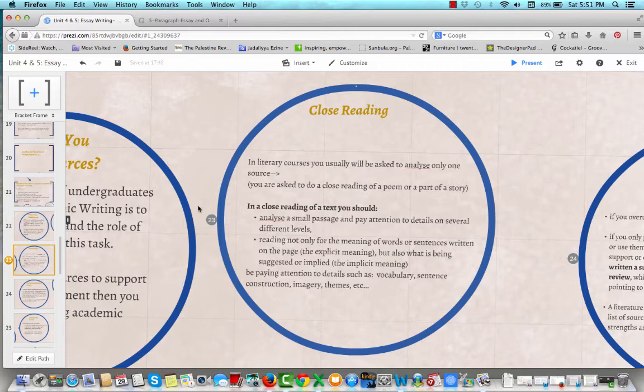Oh, wait a minute, what does this word mean? Who is this character? What does he look like? What is he trying to do? What is he saying? All of these questions that we've looked at over and over, these discussion questions. Is it a happy ending, or a sad ending? Is he a dynamic character? How does the tone of the book read? These are all questions that you ask yourself when you are doing a close reading of an academic source.